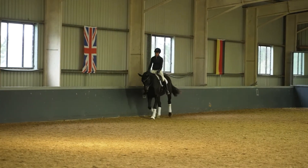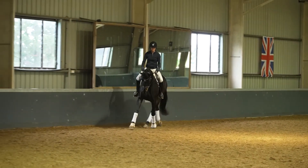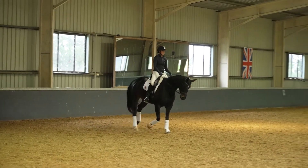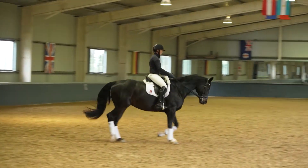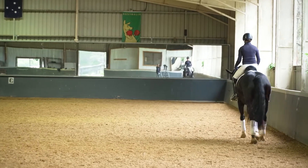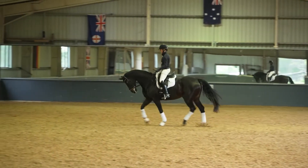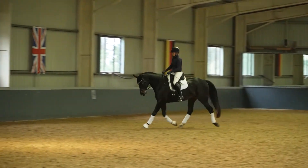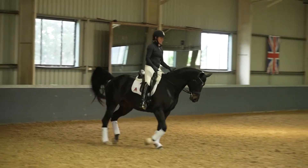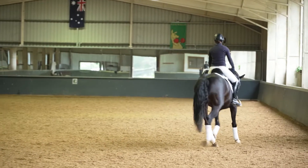Now importantly, what we have to do is when the horse gets to working trot, we need to stop riding, because we want the horse to be in front of our leg. In front of the leg means when I stop riding, the horse keeps going by itself under its own steam. If the horse stops going, it's our job to go tuk-tuk with our legs and make some discomfort until the horse goes again. We need to keep having that discussion until the horse is prepared to stay in front of our leg in working trot.